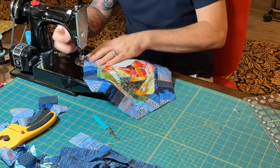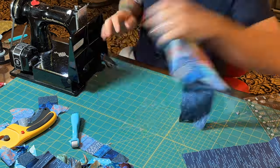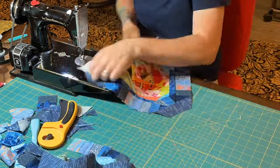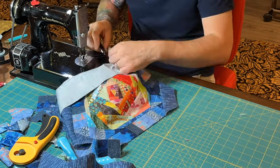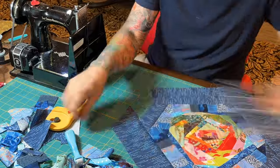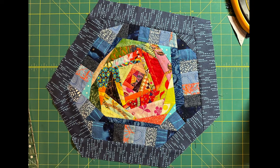With the inner border done, now I'm going to start building an outer border. This print I've chosen — I've got enough of it that I can surround the entire quilt with it, with the directionality of the print going out radially. So I'm going to cut pieces that I can sew onto each of the longer edges and then use smaller pieces to fill in between as needed. You may have noticed that the quilt center has become a hexagon of sorts — it doesn't have equal length sides, but there are six distinct sides, and that makes it a little easier to attach this outer border instead of something more like a circle, which would be a lot more challenging. Next I'm trimming down the width of the outer border to about two inches all around. Here's the quilt top that we've made so far — we're now done with this phase.